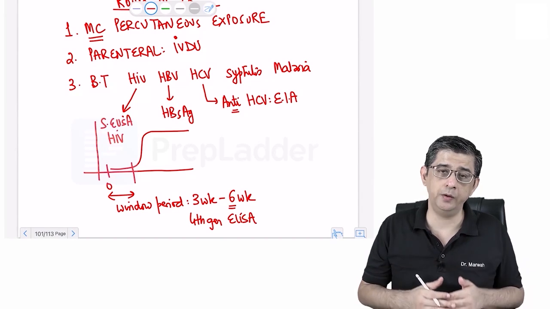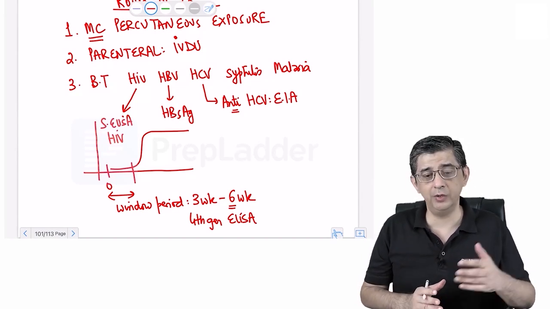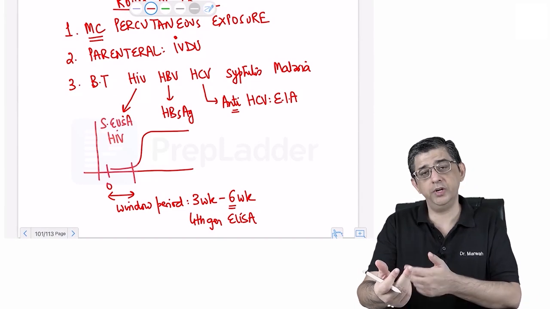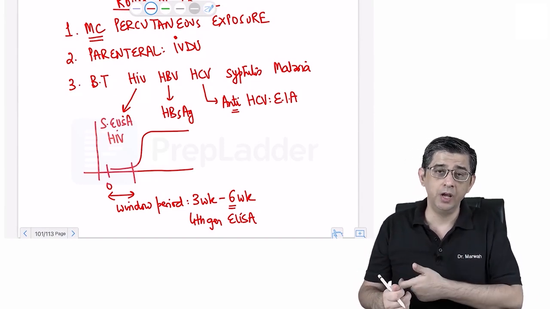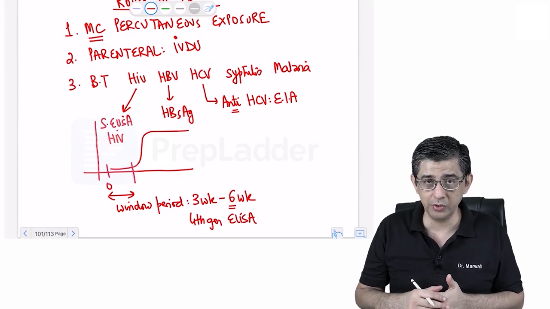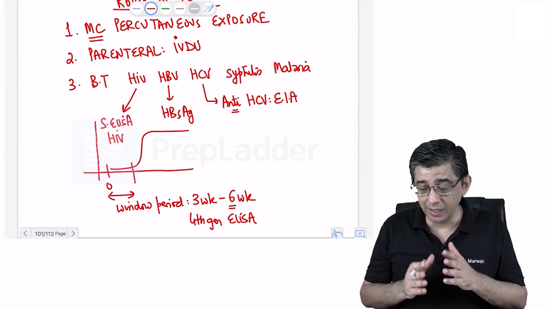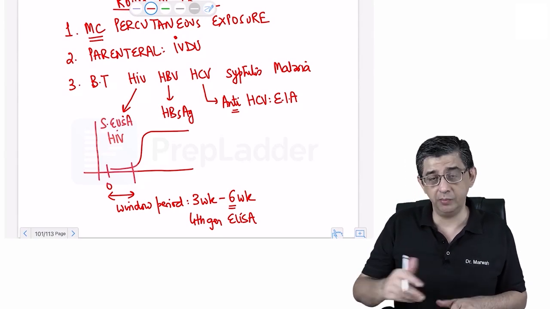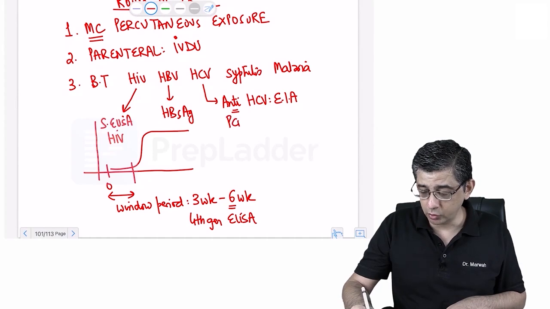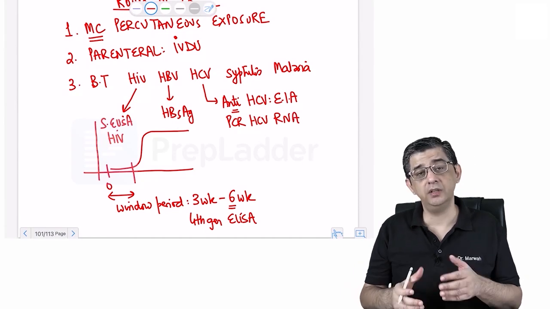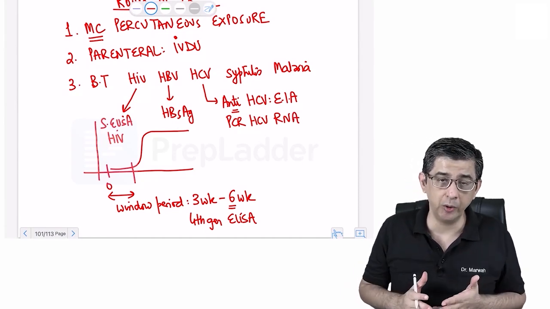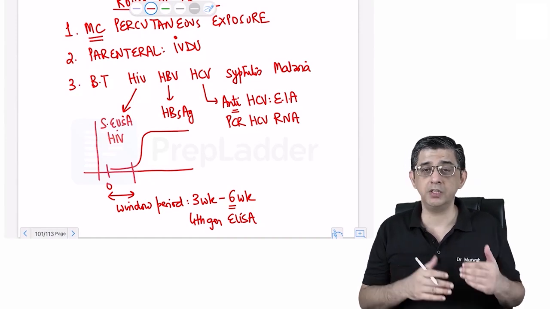If somebody gets hepatitis C due to IV drug usage, he went to some cruise party and the guy was doing needle sharing, and the needle is the same which even his drug peddler was using, and his drug peddler is hepatitis C positive. So this guy is also getting infected. As a result of it, antibodies are going to take some time to appear. So ideally, we should be testing with PCR, HCV RNA, and you can very well see that with more expensive tests, the cost of testing will go up.